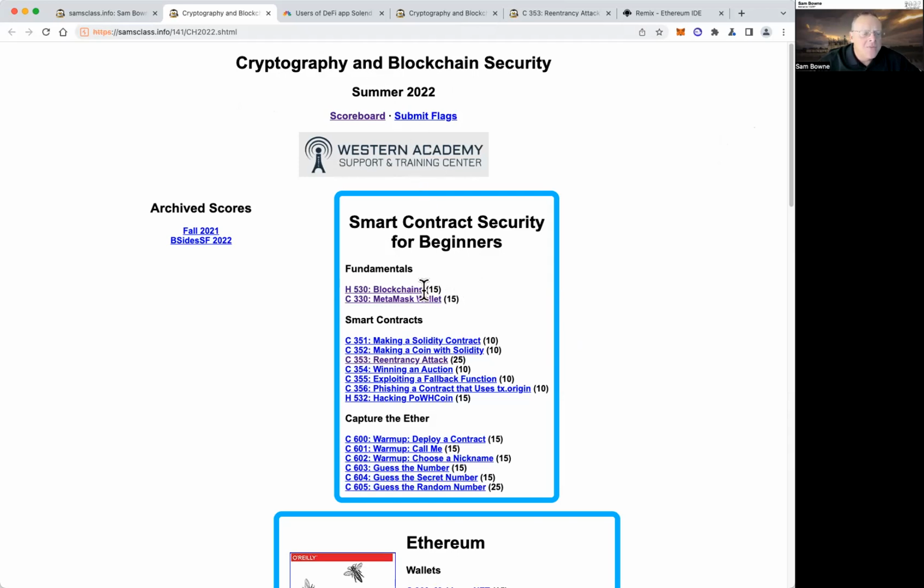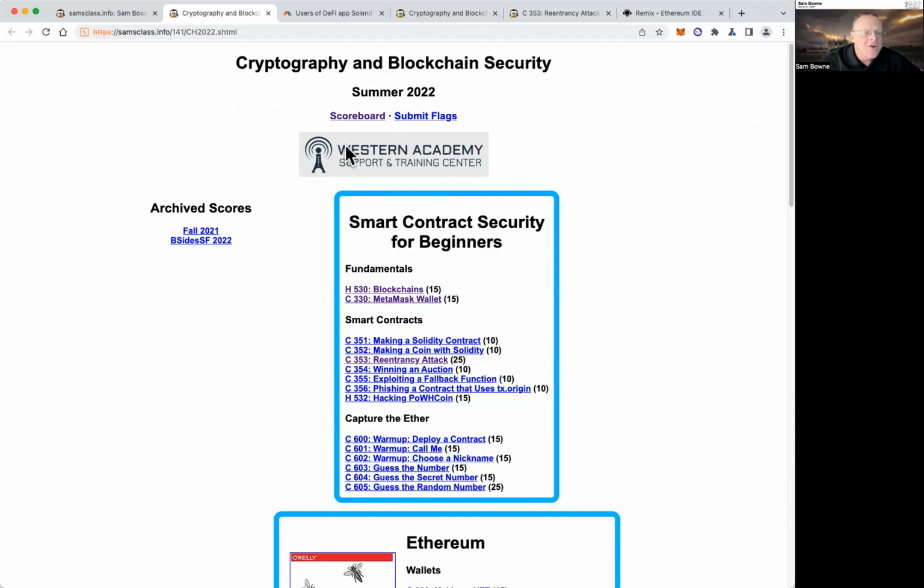But anyway, so there's projects to do here. You can do them in any order. This is structured like a capture the flag competition, so you can move to any topic you're interested in. I make all my classes like this now because I've got experts who are ready to do complicated things and beginners who want to do simple things all in the same class. So I want each person to move up to their own level.